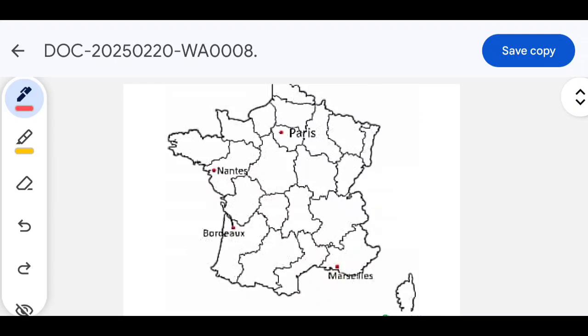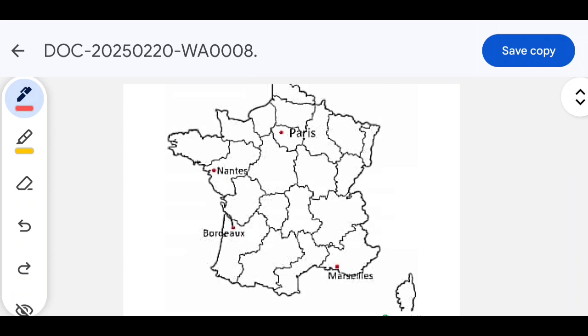Hello everyone. So today we are going to discuss the map of class 9. It will be helpful to revise before your exams. So let's start. This is chapter 1, French Revolutions map, where you have to fill 4 places according to your CBSE syllabus which were important in this chapter, the French Revolution.